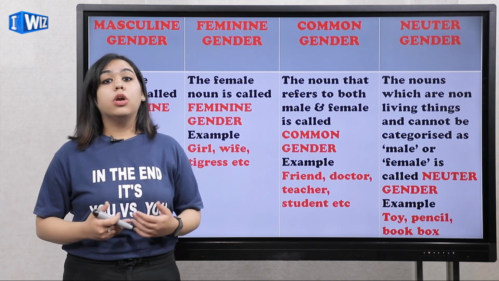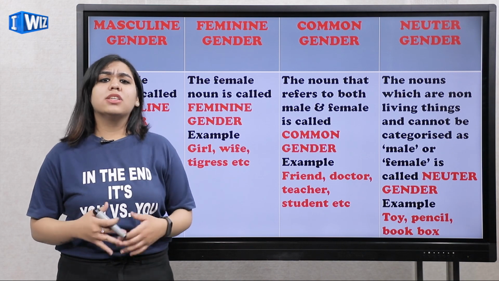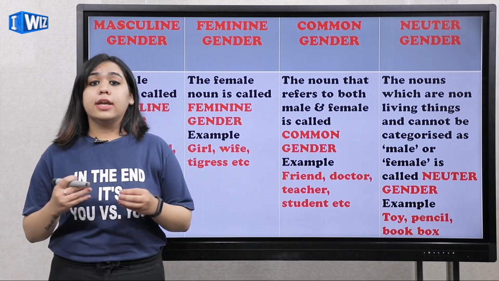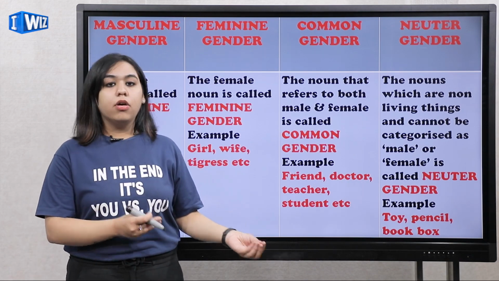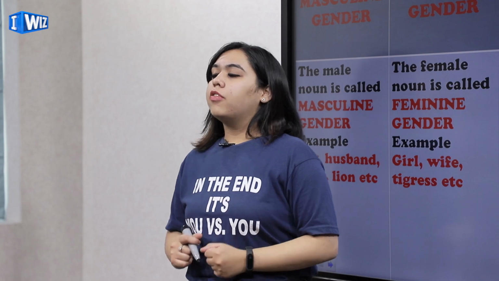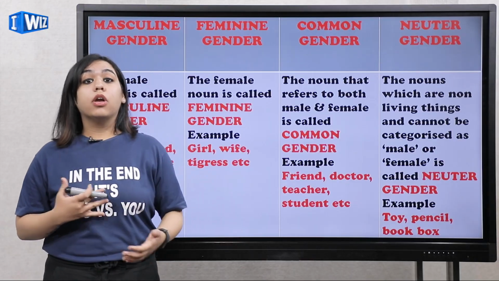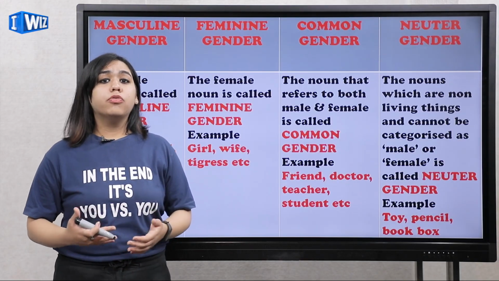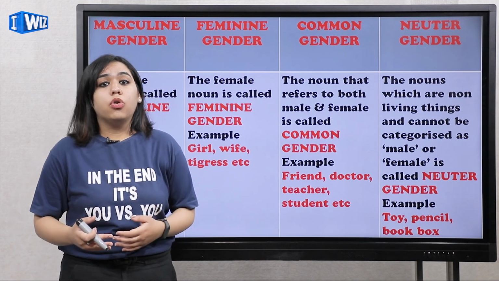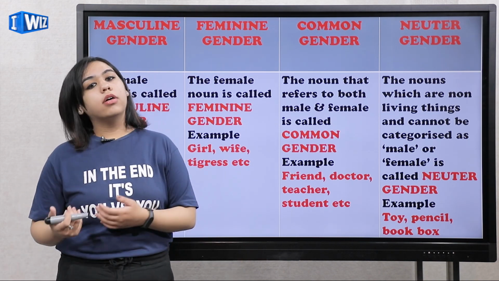Okay, so now before moving on to common gender, let's just think about it. What do you mean by the word common? Yes, common means something that is common to both of them. So here common means that it could either be a male gender or it could be a female gender and it is not known to you. For example, you're asking me, Mom, where are you going? I say that I'm going to visit a friend of mine. So if I talk about a friend, now you don't know whether the friend is a male or a female.